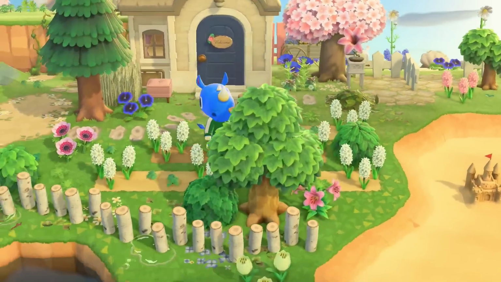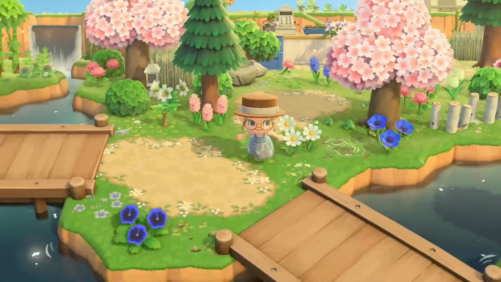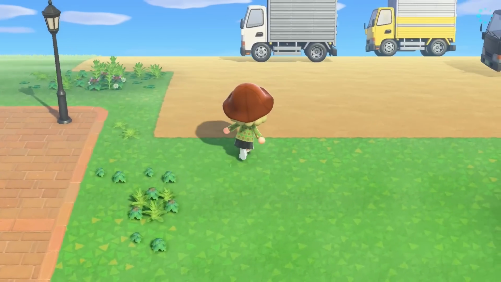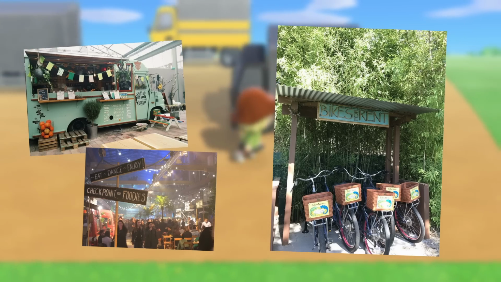I even already have plans in this category for some of my work in progress islands as well, like a bakery and cafe for Flurry on the Let's Play island, or I also want to do a street food festival and a bike rental on my Forever Island.